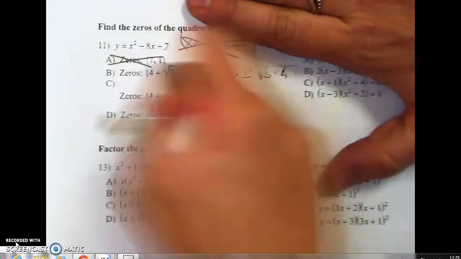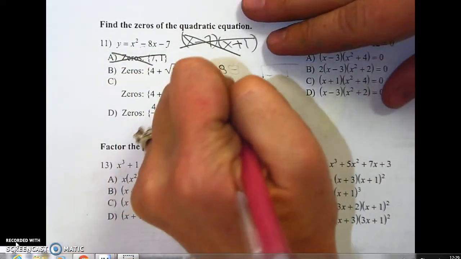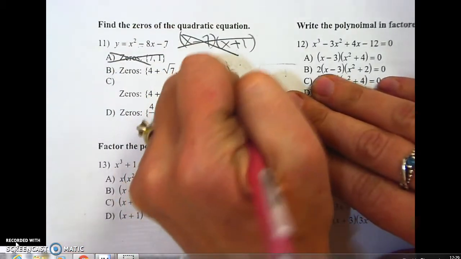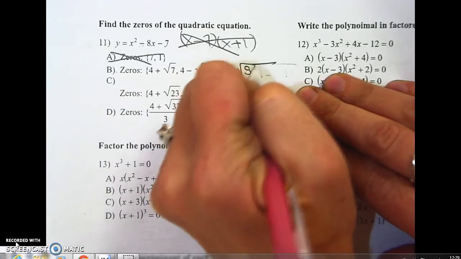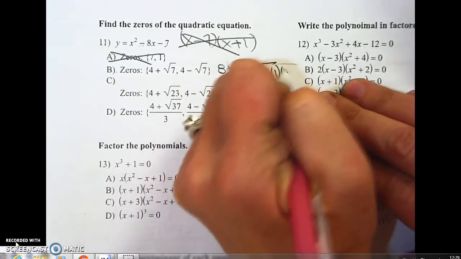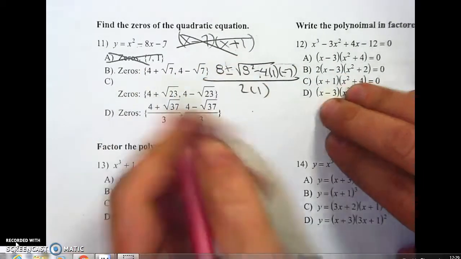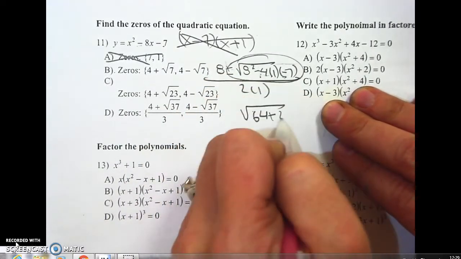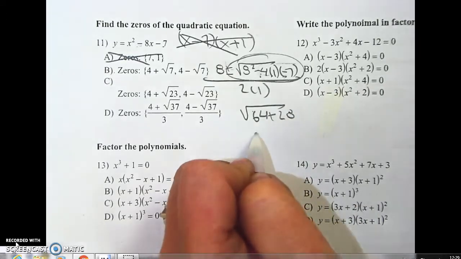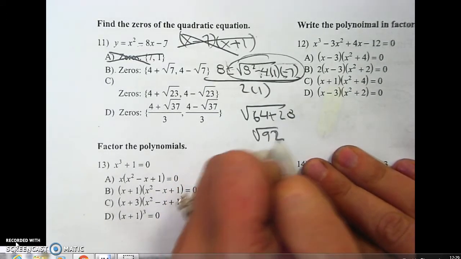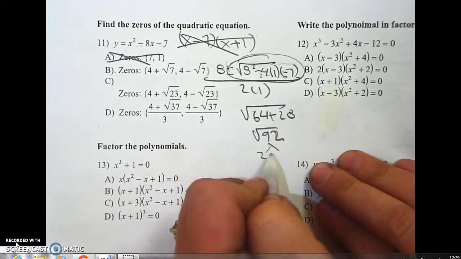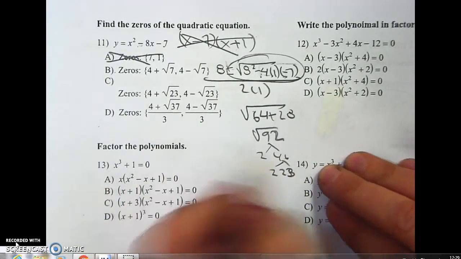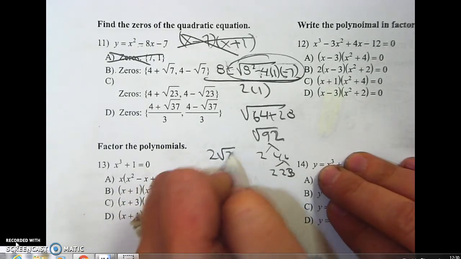I'll make this smaller, sorry about that. So 8 squared, oops. Negative 8 plus or minus the square root of 8 squared minus 4 times a times c, all over 2 times a. Focus on the radical. Negative times a negative is a positive. When I add this, I get 92. 3 times 46, 2 times 23. So the radical ends up being 2 rad 23.